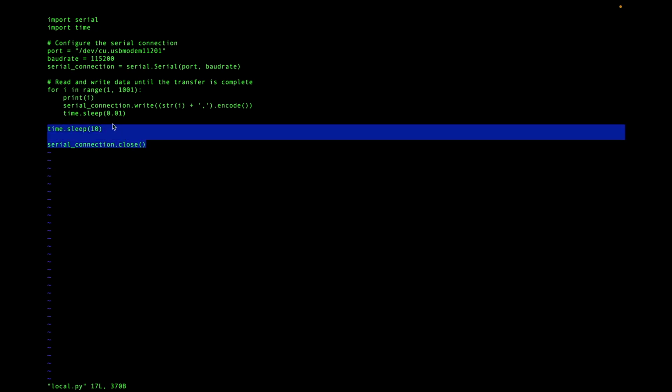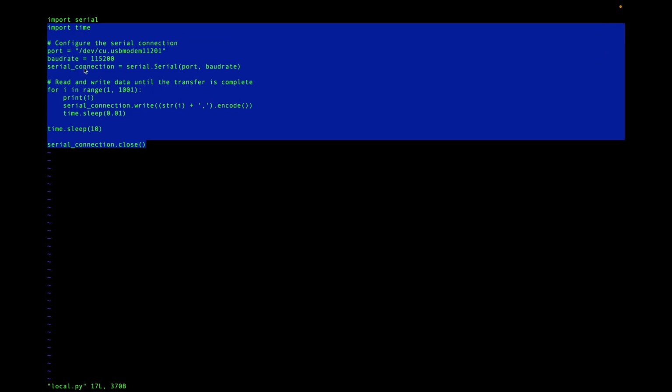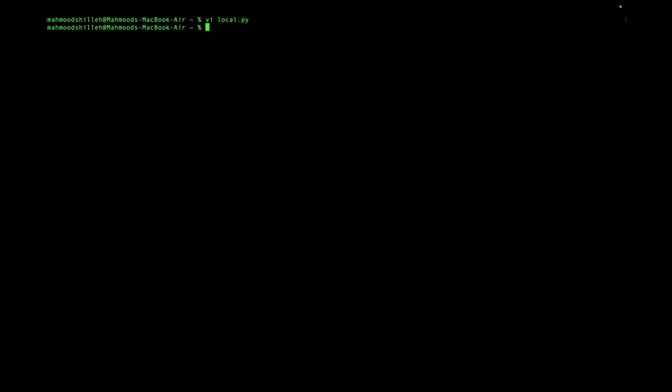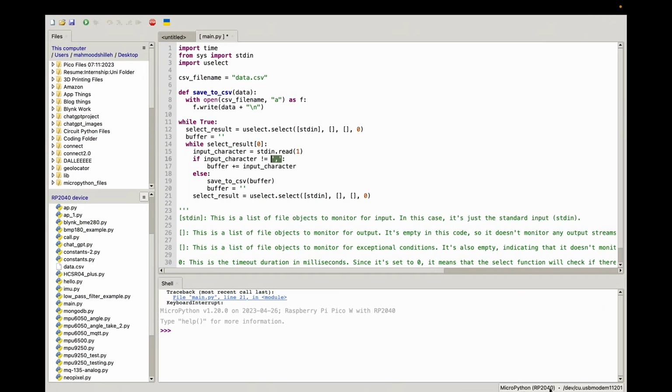So what we're doing on the Python side, once again, at a high level, is we're just writing these data points to that serial port, and the Pico is processing all the data and it's going to send it to a CSV file. So in order to get this running, if you watch the first video, what we want to do is simply, first of all, save this Python script. And we can see we're connected in Thonny to the Raspberry Pi Pico. But as we mentioned, we can't run this in Thonny at the same time as we do on our local computer.